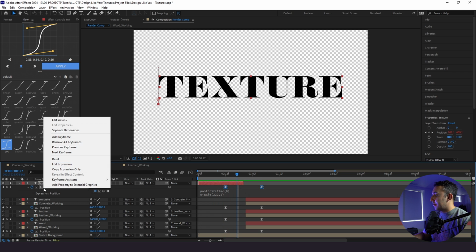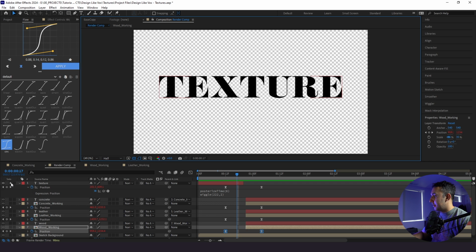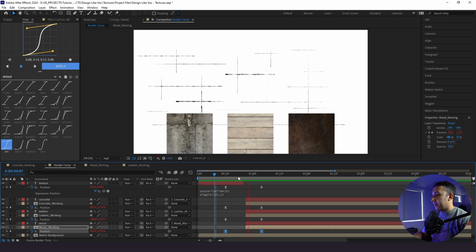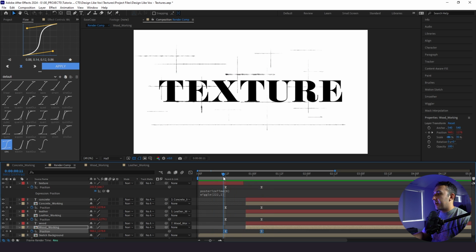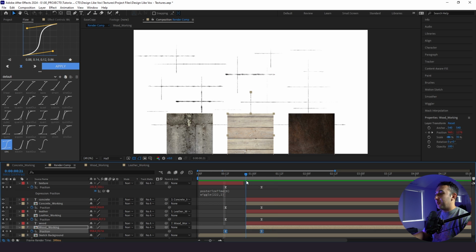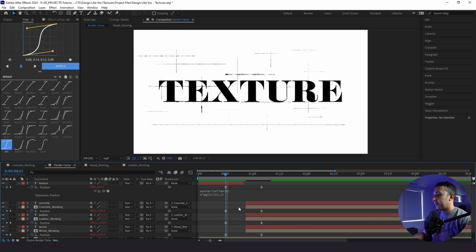And what we're going to do here is right click, copy expression only, and paste it on our working comps. And here's what we got so far. Because we added the posterized time, it's actually removing frames, and that's what's making it look so choppy. So before we were trying to eliminate making it look like it was animating from the bottom. Now we're back to that. So what I'm going to do here is actually just highlight all of these and just bring up the actual textures.